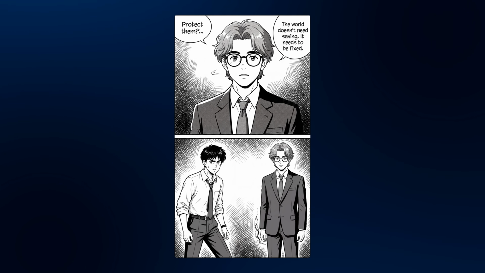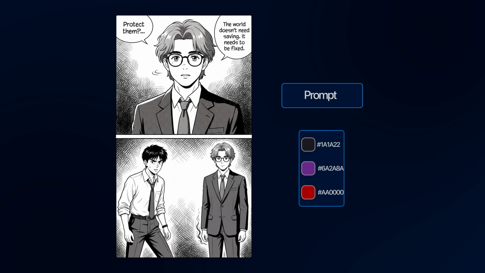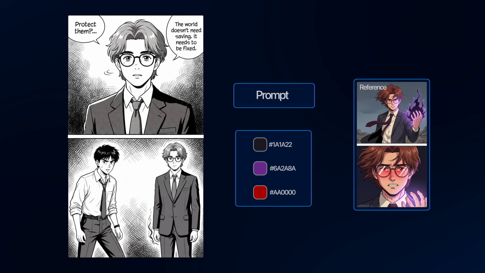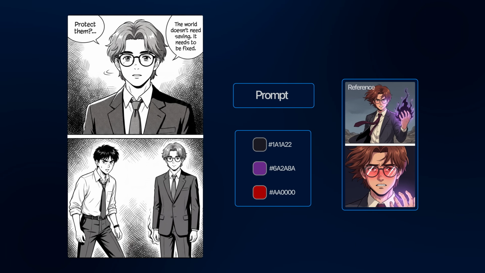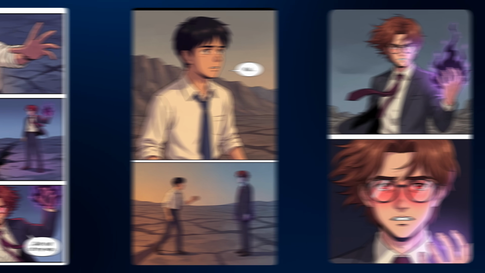So to summarize, what I did is I took the black and white image of every generation that I did and I added a prompt to it. I added in the color codes that I'd like to have in that image. You can ask Claude to give you all of the color codes for each of your characters, like for the hair, for the outfit, for all of that. And then you also add in a reference where you already have generated that color. So that's the first reference that you did, because that will be the set color for all of your generations. So then you combine that into your prompt and then out come results like this.